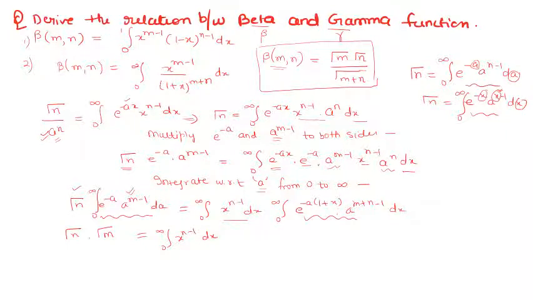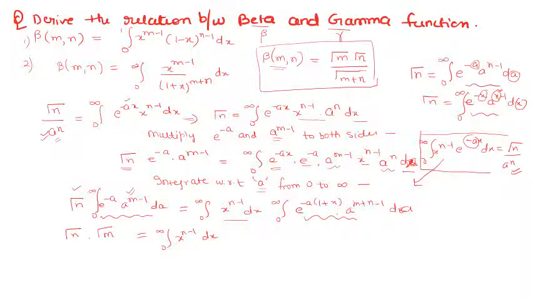This is the formula. Again, we have studied two formulas in gamma function. One formula was 0 to infinity x raised to power n minus 1 e raised to power minus x dx equals gamma n by e raised to power n. So if you have got any coefficient with x, then you have to divide by it as well. So this is one of the formulas in gamma function. So if you apply this formula here, you will see that it is a raised to power m plus n minus 1, and of course we are integrating it with respect to a, so it would be a, not x.